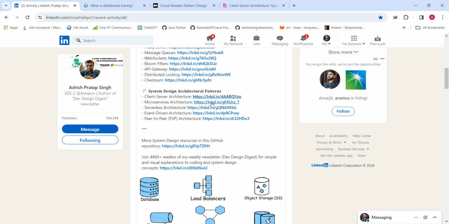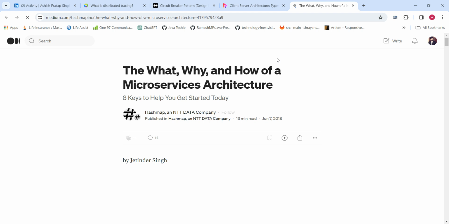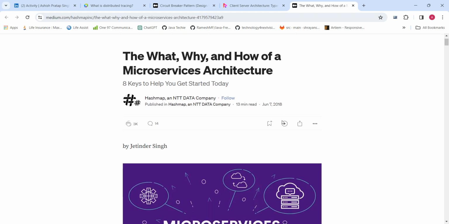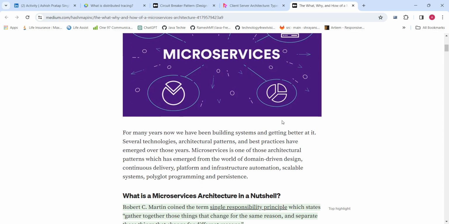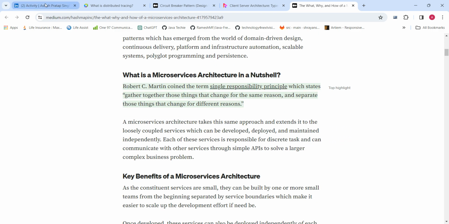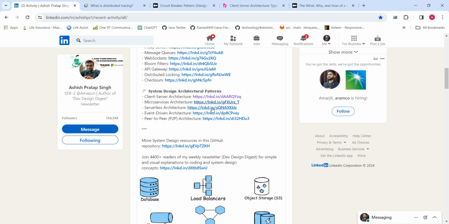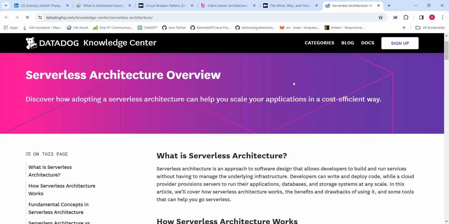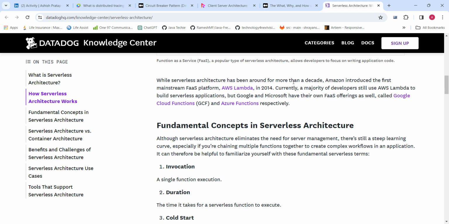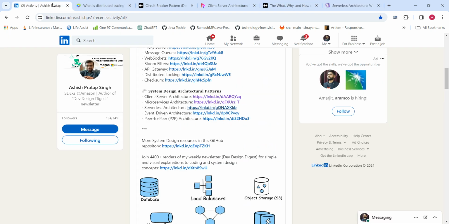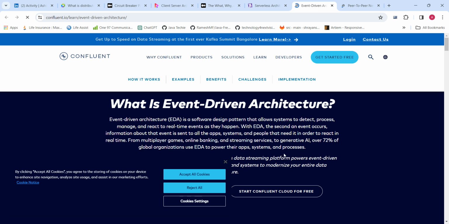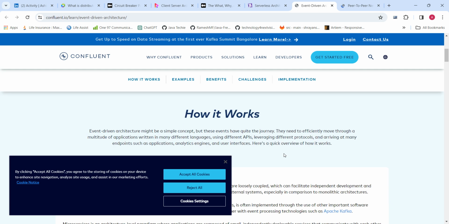If you are going for the microservice pattern architecture, just click on this pattern and see why and how we can use a microservice-based architecture while designing a system. Then for serverless architecture, what it is and how we create it, this is the overview in the serverless architecture documentation. All of these are important documents attached here. If you are going for event-driven or P2P, just click and see. These are the things involved when using event-driven or peer-to-peer.